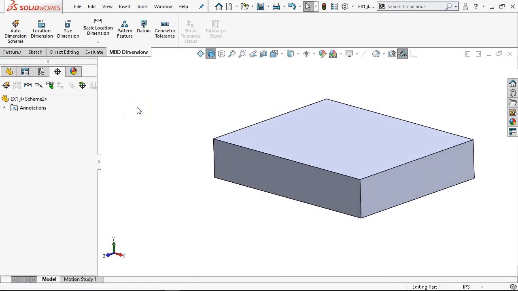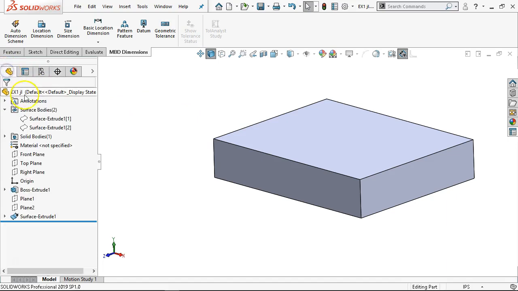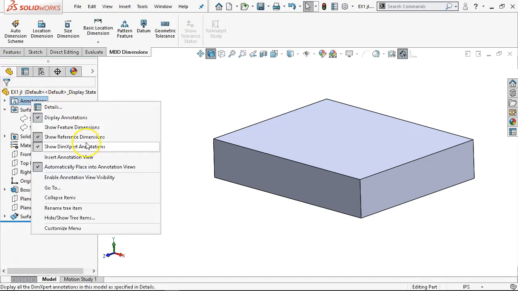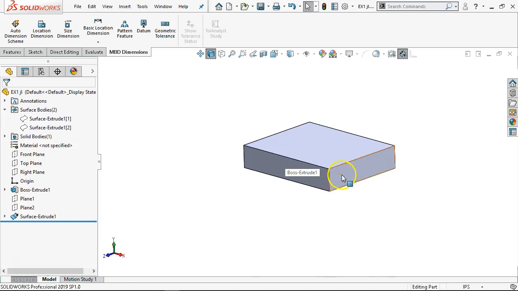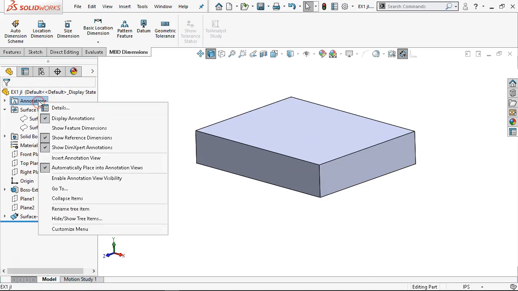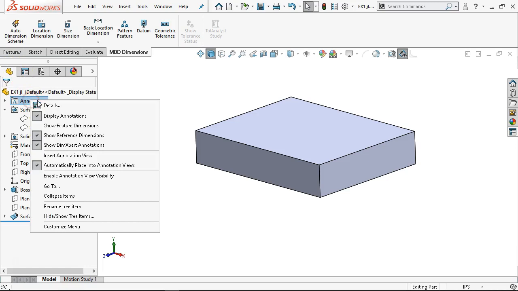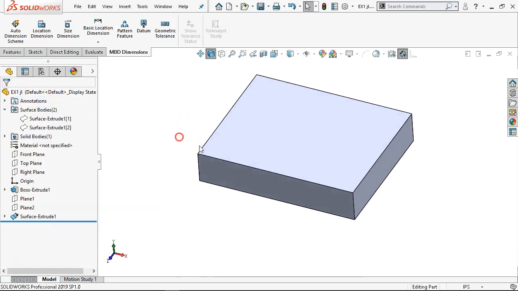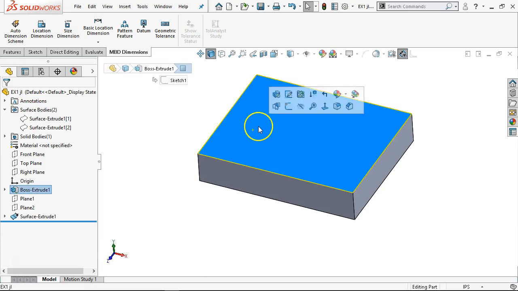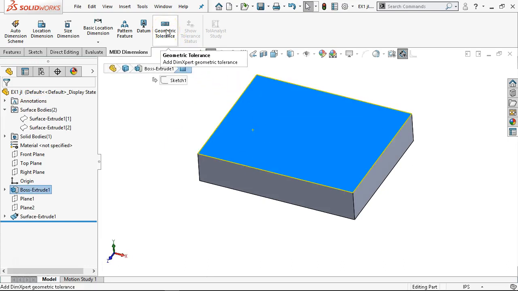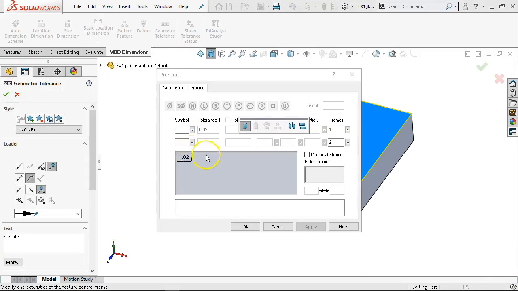And apparently my tolerances are either off. Nope, didn't export annotations. Okay, or I didn't click the right thing. All right, so to make sure that they're shown, we're going to come back over to the feature tree, right click on the annotations, and show dim expert annotations. So maybe I didn't have it picked, or I should have picked it afterwards. If you picked, then it should be up there. Oh, there it is. It highlighted.